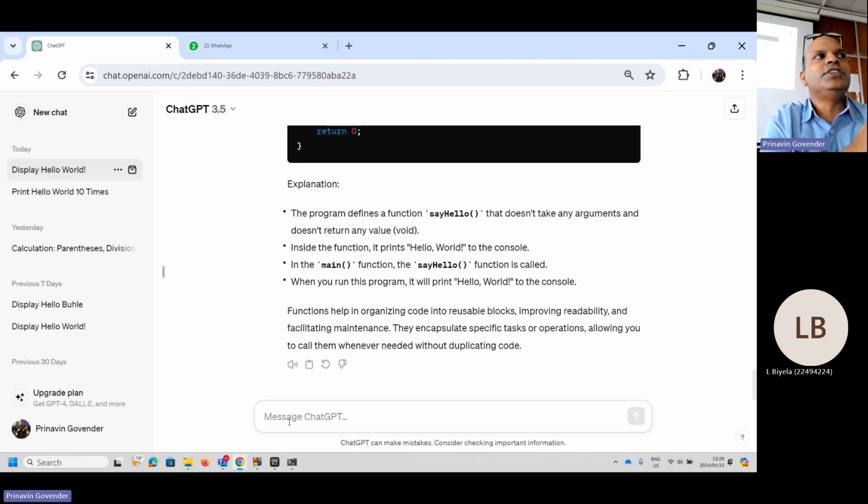Let's see, what are some of the limitations of Chat GPT? We tried writing a program this morning to convert from Fahrenheit to Celsius. We asked it for the volume of a cylinder. We asked for a simple hello program with a for loop and a while loop. There are some limitations to it. For instance, if I ask who is Ashley van der Merwe, it says it's a private individual and doesn't know. Or if I ask who is Prinavin governor, it doesn't know who that is. But we're not interested in what it can't do, we're interested in what it can do.